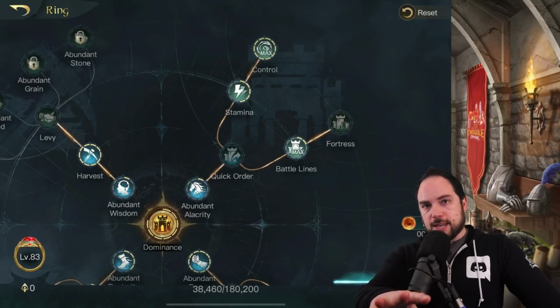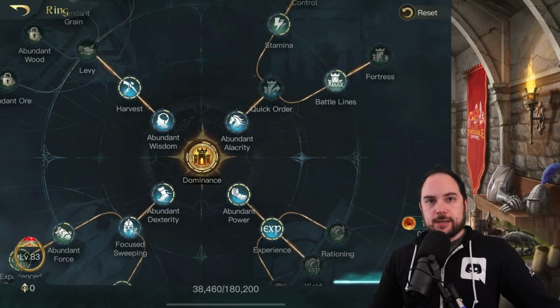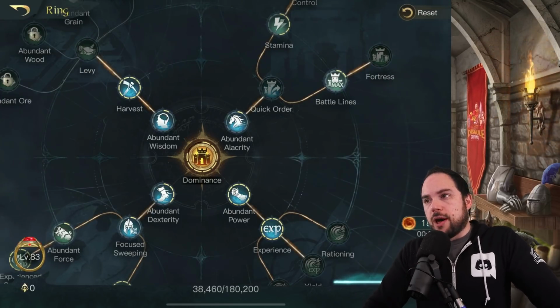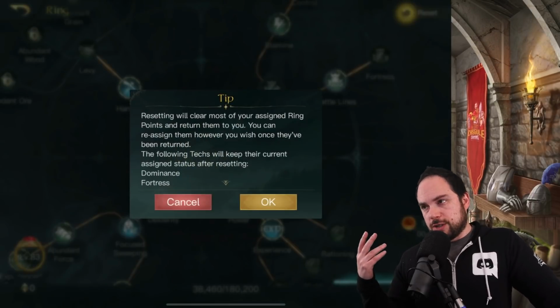The next ring secret that you might not have known is that you can refresh the ring every single day. And it seems like there's no cost whatsoever. It seems like you can do this as much as you want. Maybe in the season journey that will change. But for now, in season 1, it seems like I can do this as much as I want. And I hit refresh, or I guess reset, and I'm good to go.